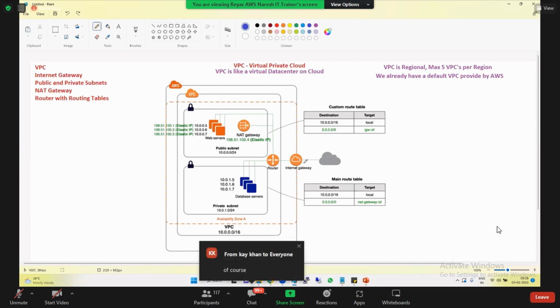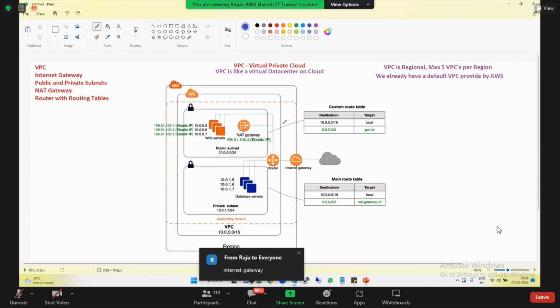So you have launched an EC2 instance in the VPC, and by default, you have internet access. Who is the guy providing internet access to your entire VPC? It is the Internet Gateway. So Internet Gateway is the guy who provides internet to the VPC.